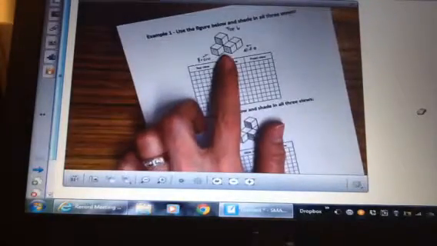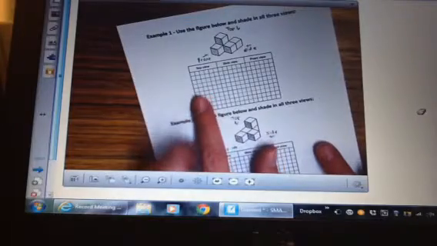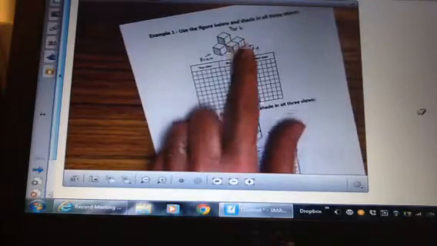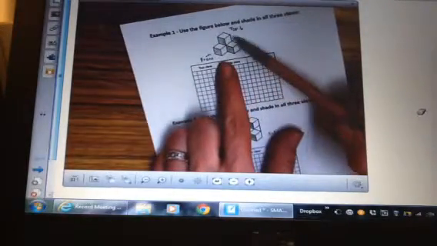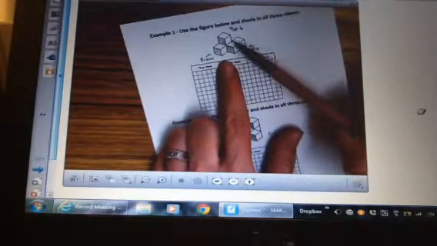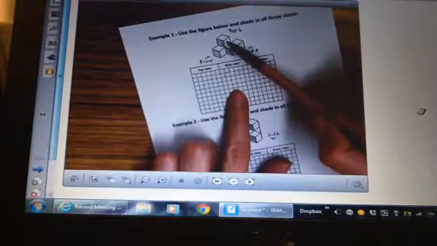So today's SOL will ask us to take a 3D figure and to draw the two-dimensional views. So you'll have to draw the top view, the side view, and the front view. Looking at this three-dimensional picture here, you have 1, 2, 3, 4 cubes, and then you have to assume that you have a cube underneath here. So you have really 1, 2, 3 underneath, 4, and then 5.